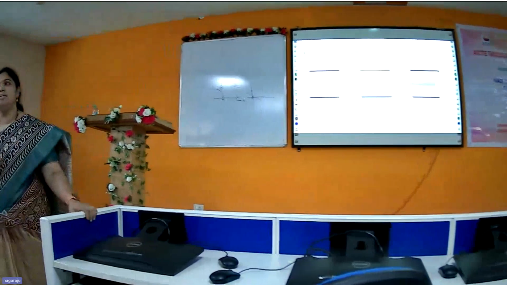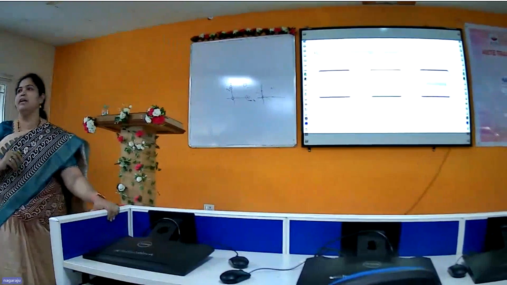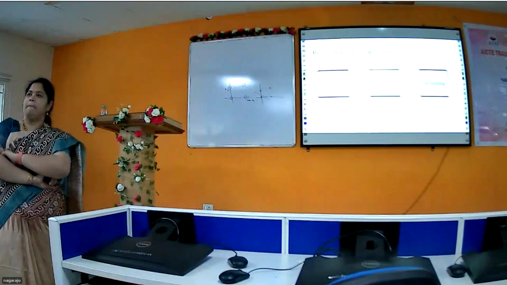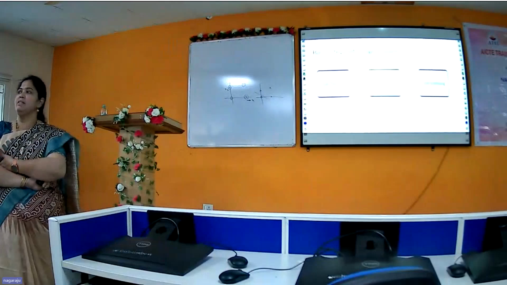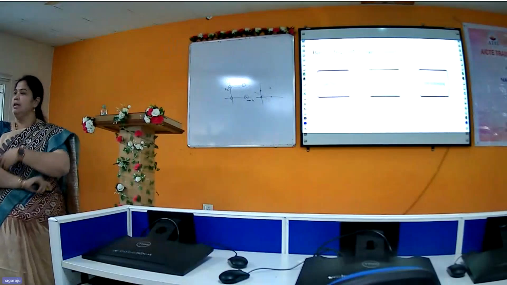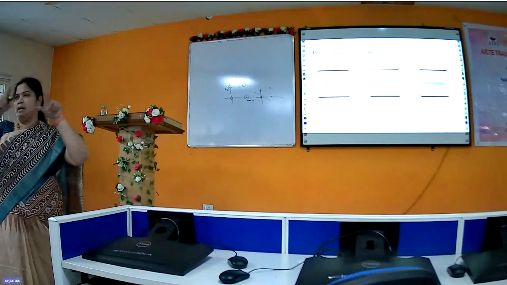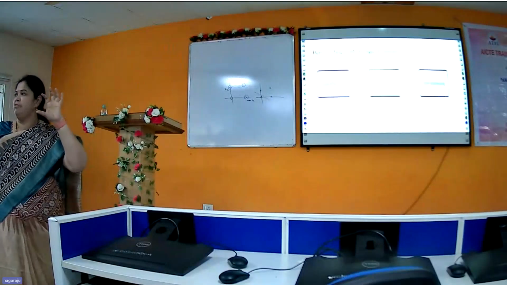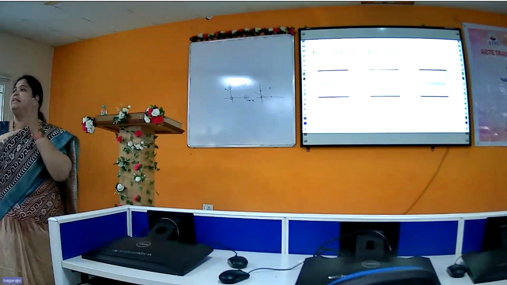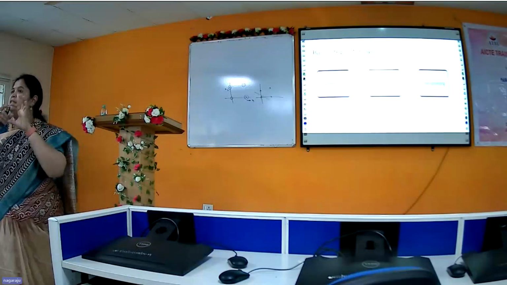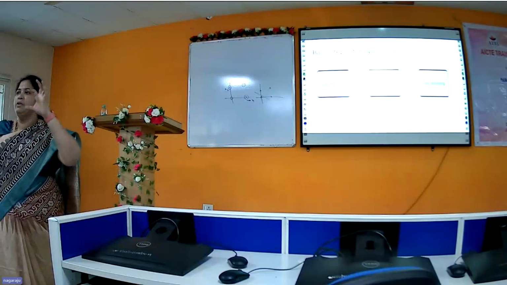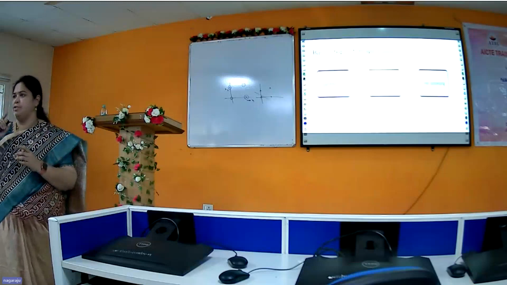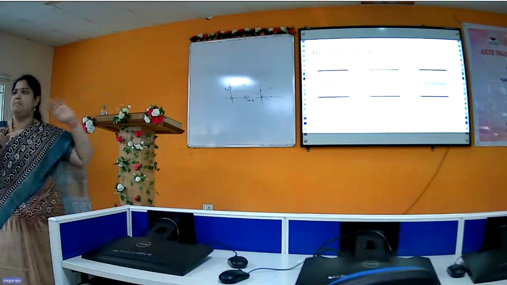So the basic steps in any image fusion, as told in the first session, are that we have to register each of the images. What is meant by registration? If there is an image of some length by breadth, this is the size of the original image. And if I have one more image on the left side and I want to fuse these, it is not possible. So if I want to fuse these two images, I have to enlarge the second one also, so that both images are aligned properly. Then only I can apply the image fusion algorithm. That is what we call image registration.